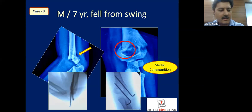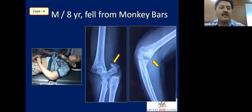Again, you see the configuration of wires. My first wire or a medial wire is going from the inner half of capitulum, and the lateral wire is fixing the lateral pillar. So you don't need to put multiple wires, just two wires, and check the stability, and then it is fine.